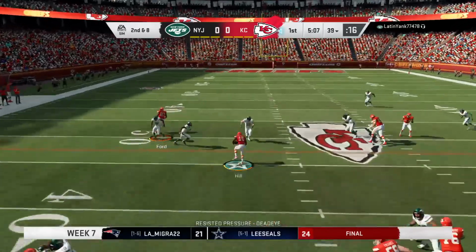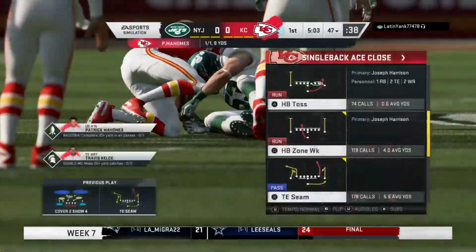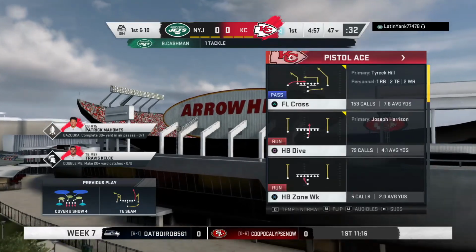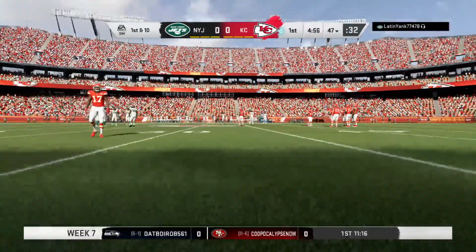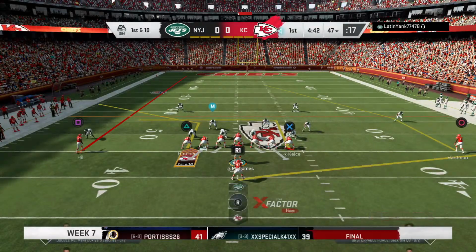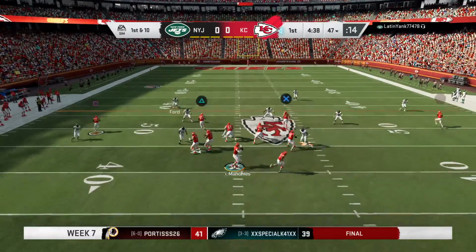Here's Mahomes to throw. That one caught by Tyreek Hill. And he'll go down right around the 47 this time. They've got good playmakers on the offensive side of the ball. I don't know what happened last week to really hurt their performance and hold down their production, but I would dare say that this week in practice, there's a lot of talk about how they're going to increase their proficiency. And that was a good start getting the playmakers involved. You mentioned that to me pregame. That's what they did there.